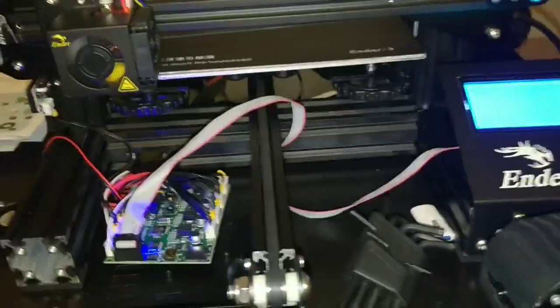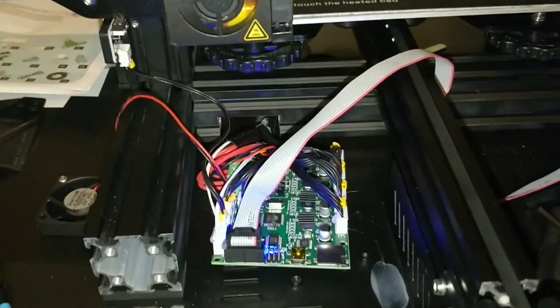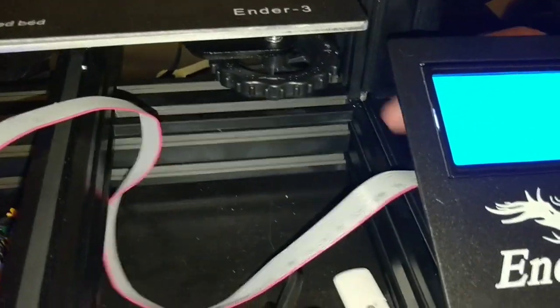So the power's on, the motherboard's connected, the buzzer's going off, and there's no input I can do. So what I'm going to do right now is just disconnect this so that buzzer stops. And it's still running.